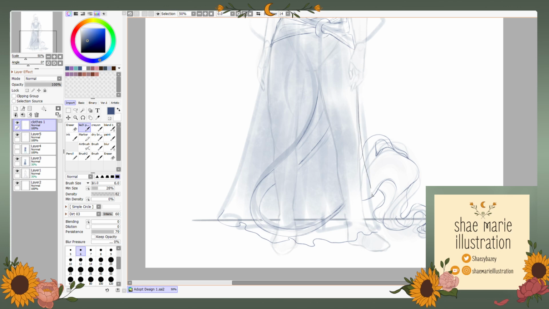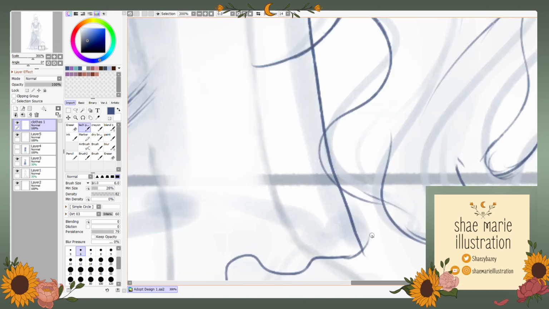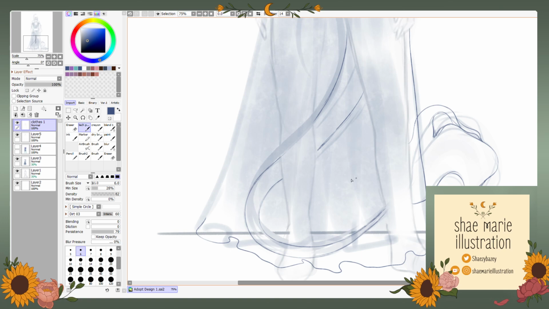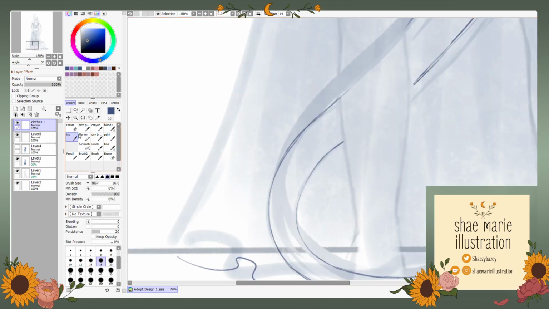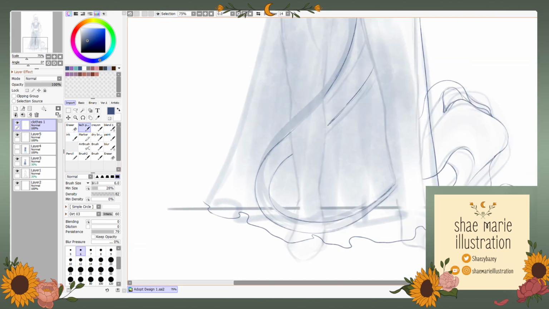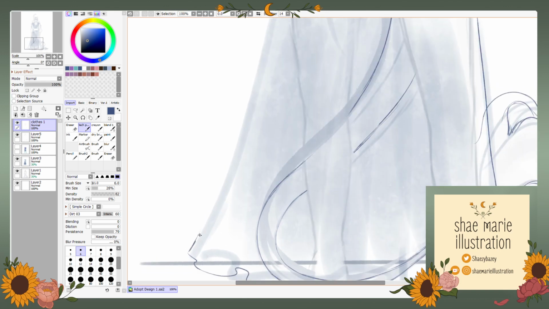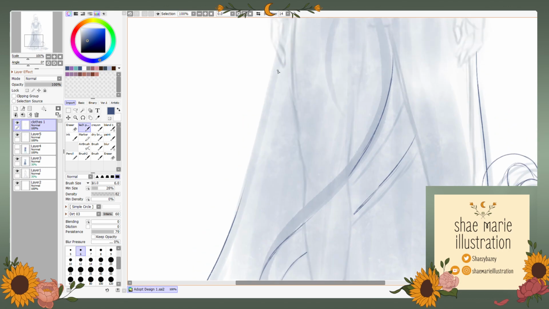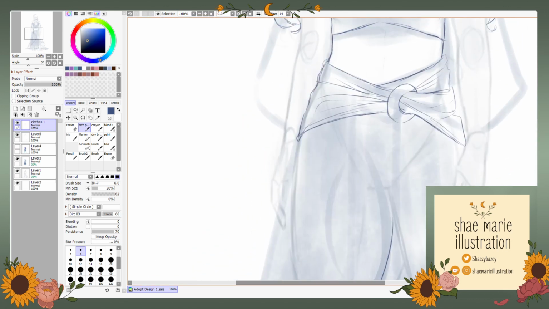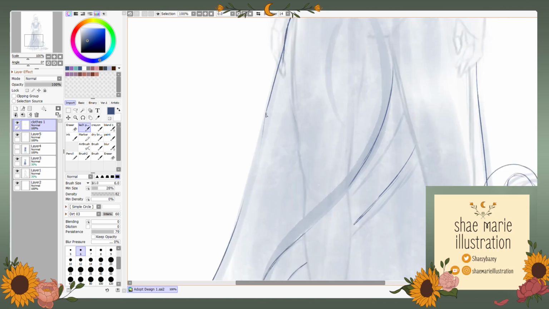Alright, for the skirt. Super fun. I do want it to have, okay, I don't want that there. I do want, oops, I keep going to the wrong brush because I'm not paying attention. My hand's just on autopilot. It's like, we're doing lines, so you need the line brush. And it's like, no, I'm not doing line art. Just doing sketchy lines. Here we go.